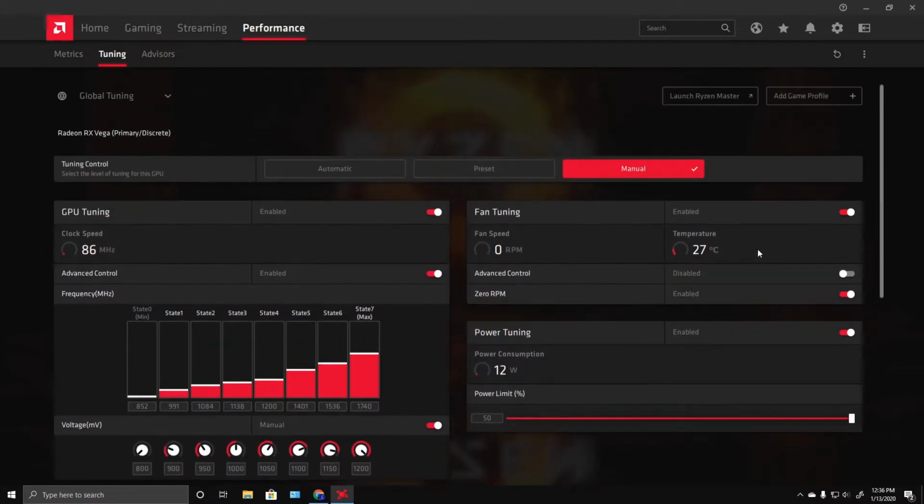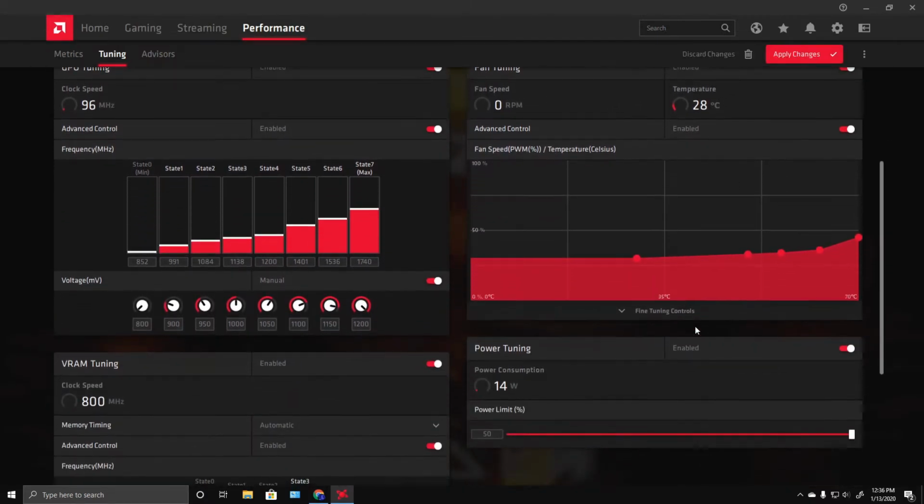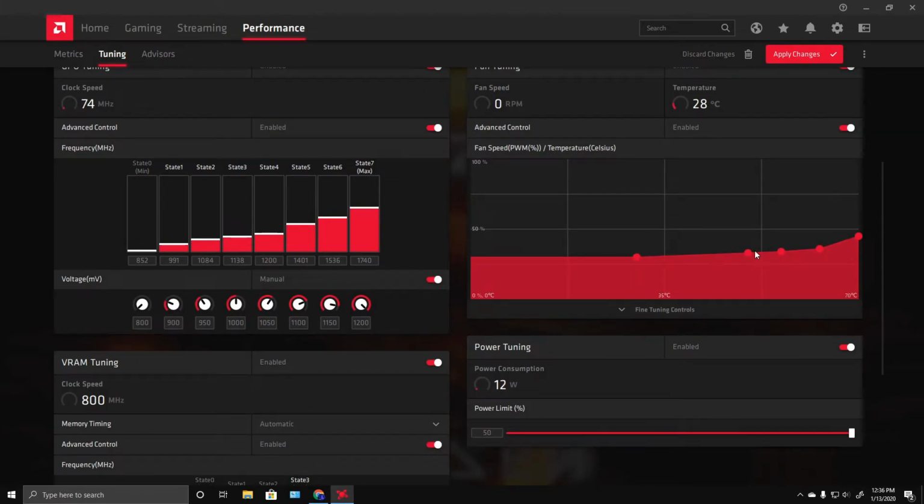I don't have a fan on my GPU. But whenever I'm doing overclocking, I will come in and I will set states. So we go like this, bring it up, and the last one. So now, as it goes, the card gets warmer, that fan curve gets harder, and I'm able to determine where it stops at by noise level. I'm a headset user, so in most cases, I don't mind having that much of a fan curve on my system because I don't hear it anyways.